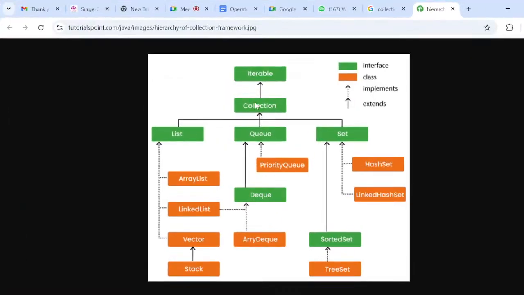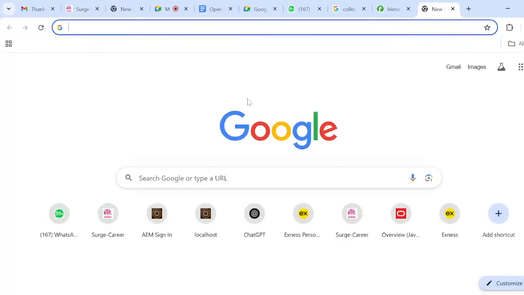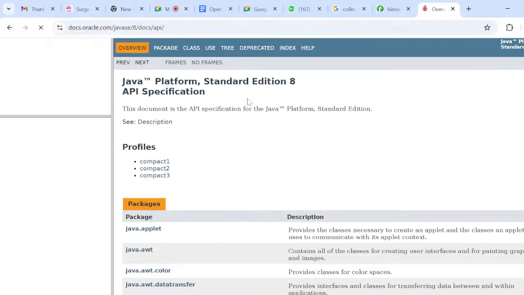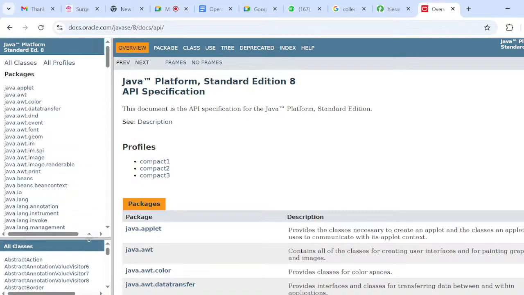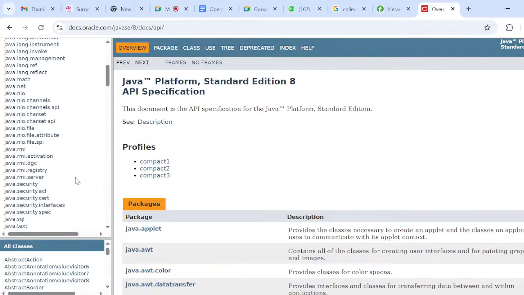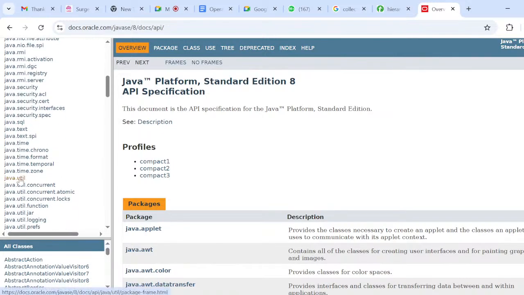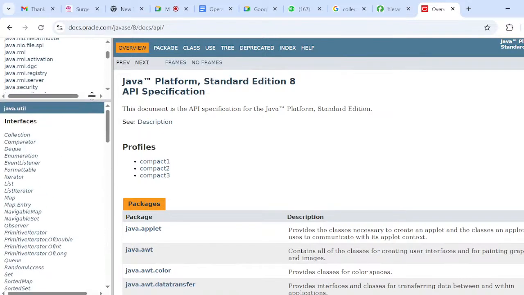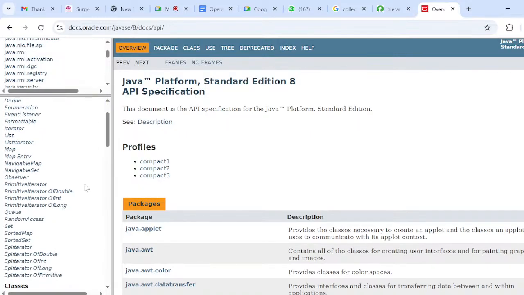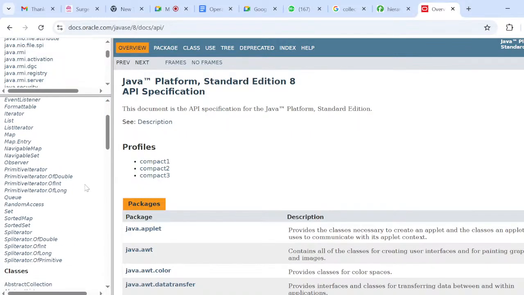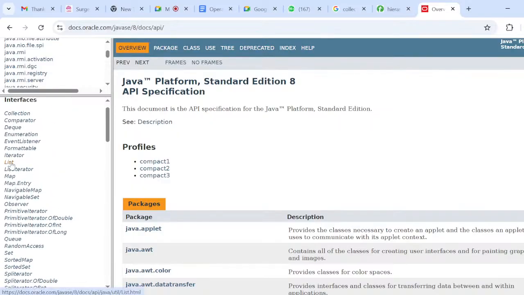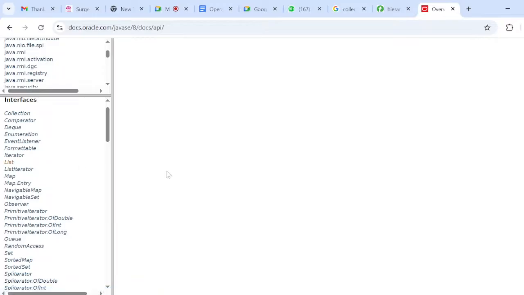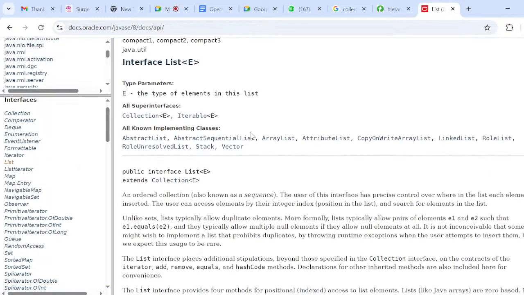You can look for the Java SE 8 document and go to the java.util package. List is the interface, right?